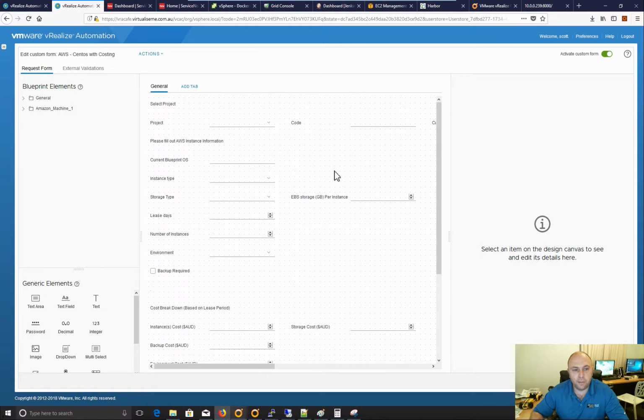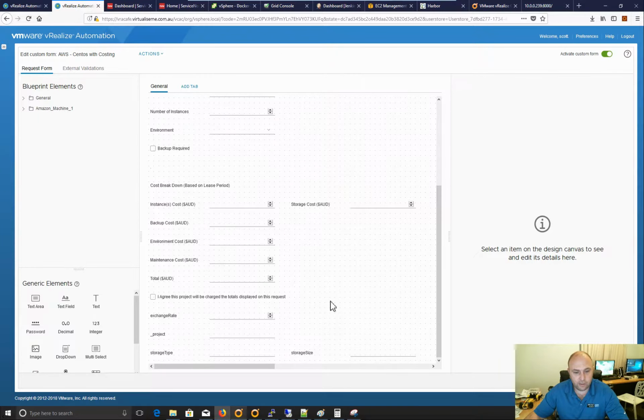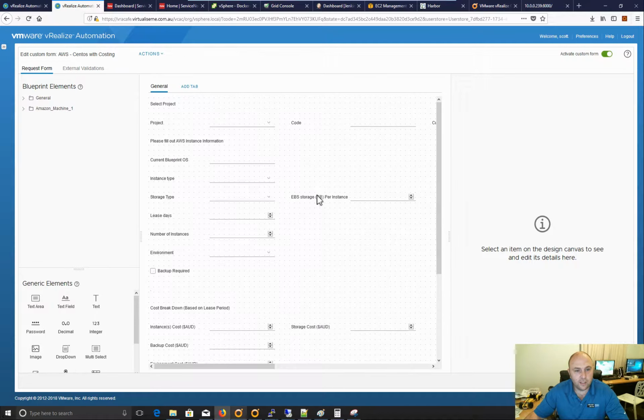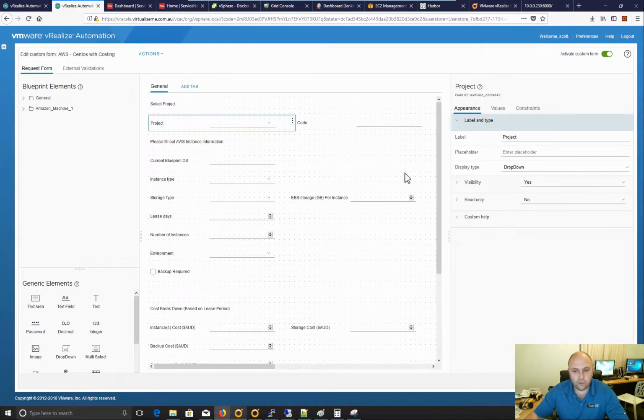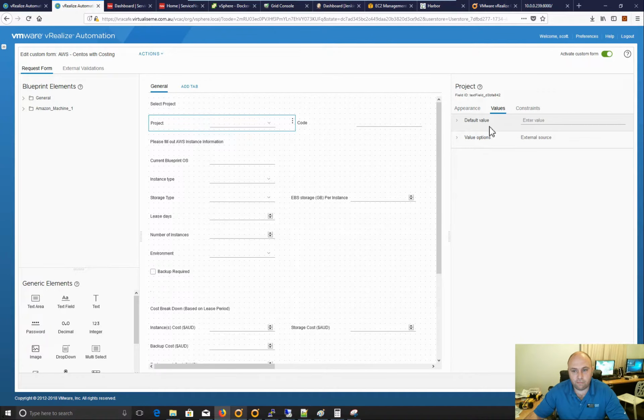Now, you won't be able to use the project one because it's based on etcd and specific to my environment, but at the same time, you can get the general gist of how this all hangs together. Now, we can see we've got all these. I've got a few hidden ones down here that you can't really see. So obviously project, we've got the drop down, it's got external sources of value. I won't cover this off too much because the project's custom to my environment.